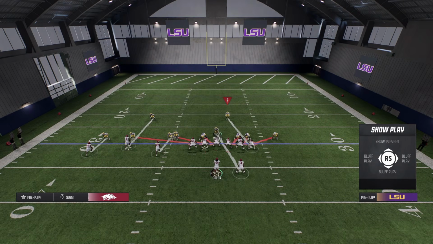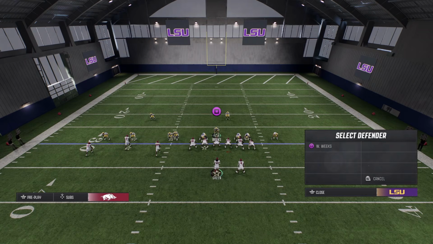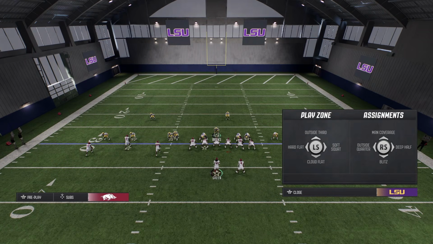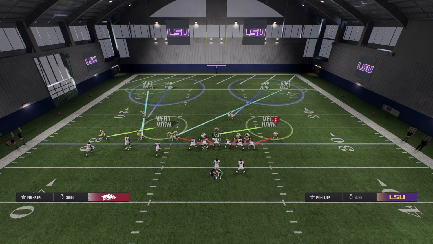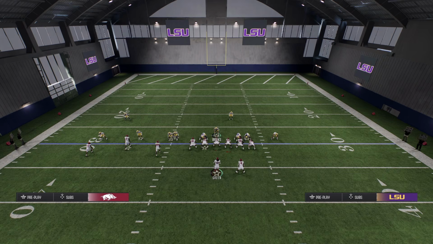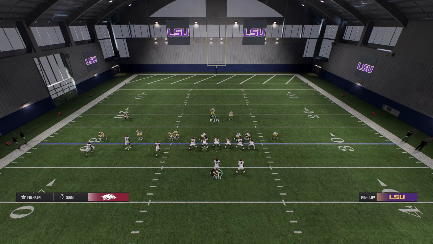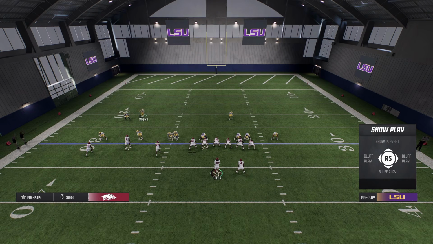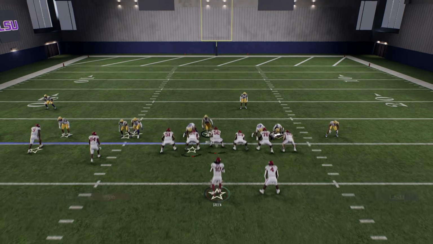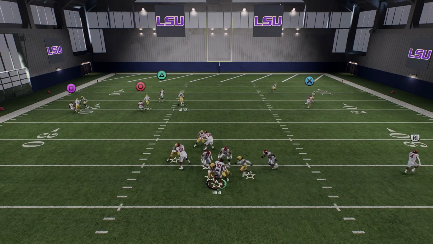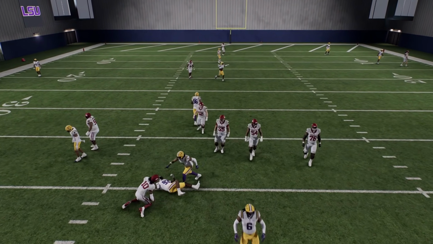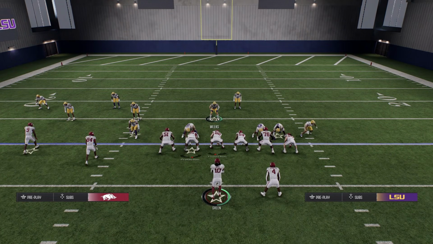So say you do want to make an adjustment, say you don't want to go at the running back yourself, and you want to do something like put the outside receiver in a cloud flat, the outside cornerback in a cloud flat, and the outside safety in the deep half. This can also be very effective because now you're shutting down this whole right side of the field that's going to be covered, and all your user has to do is defend anything coming on this side of the field. So when they snap the ball, boom, look for anything on this side, and as you can see, everything on the right side will be clamped because of the zones you put out there. So that is the best adjustments, the best playbook, and the best plays.